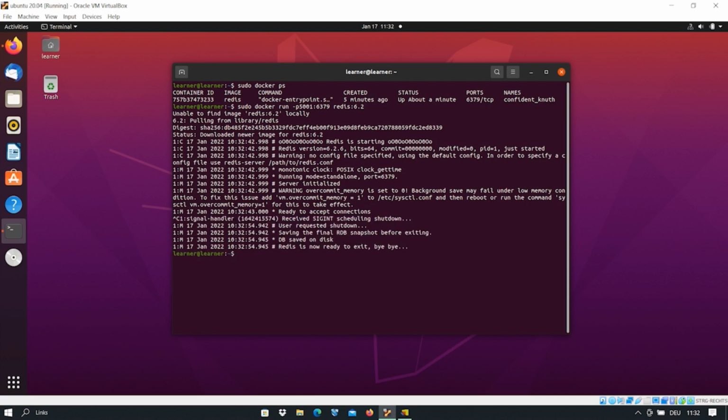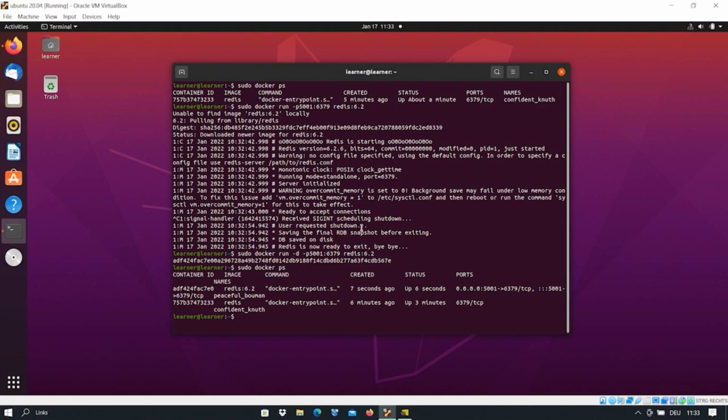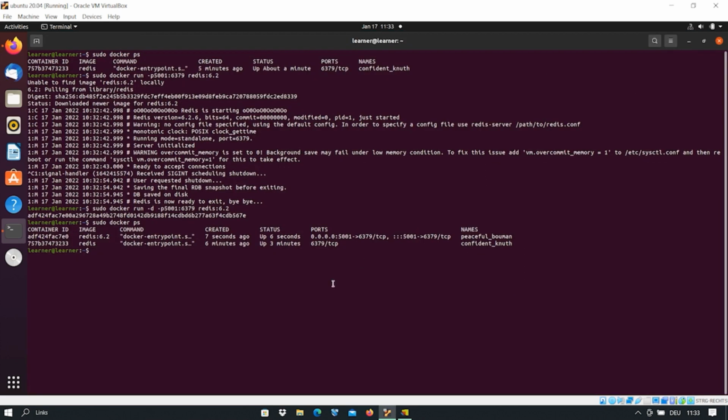So if I do it in detached mode, it will be docker run -d and -p for the port binding. I will show you how the port binding is. And after that, I press enter, and sudo docker ps. We check again how many containers we have this time. Maximize the terminal.